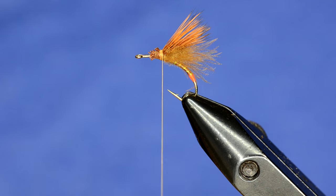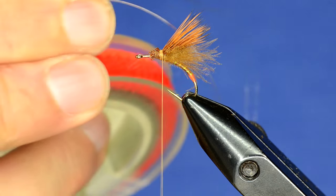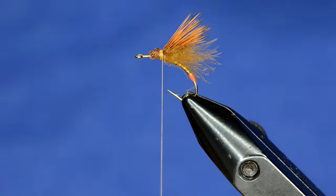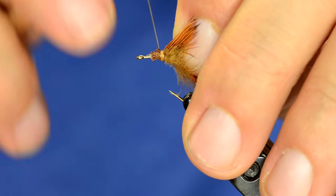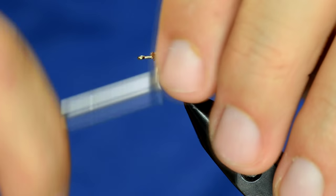All right, so next we're gonna tie in our loop. And the loop is just gonna consist of some monofilament tippet that I just double over. And we'll just tie that right in, right in front of the deer.